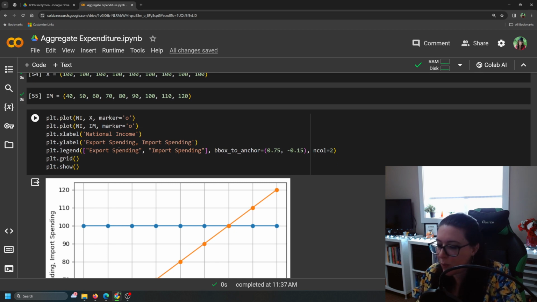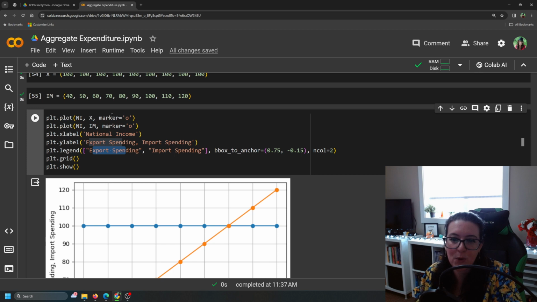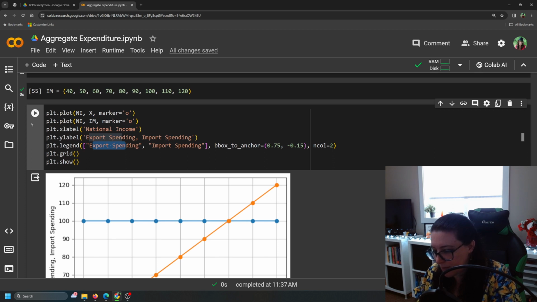Remember, with your legend, whatever order you told it to plot needs to be the order you provide the labels. So if you're going to have exports be your first plot, then export spending is your first label. Again, the rest of the plt.legend command is simply to put the legend below, shift it over, and to have two columns because we have two labels. All right, let's run this.